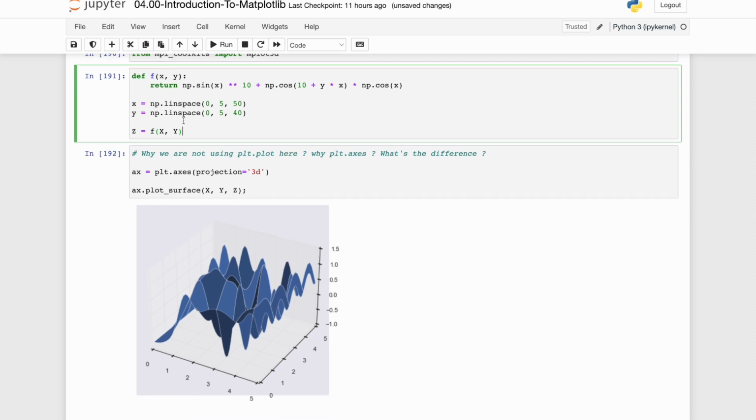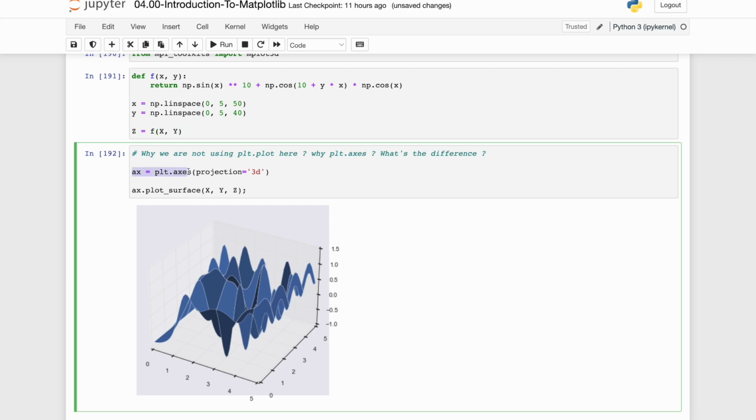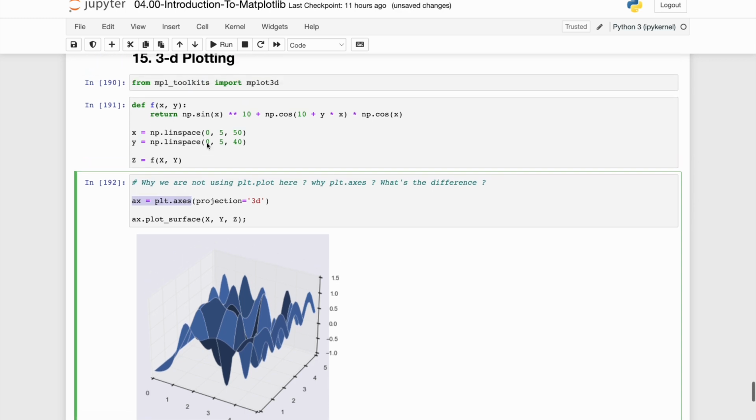Now, to draw that, as I was saying, you have to move out of your pyplot interface. And this is where these types of interfaces, like with axes and figure, which I was talking about, are used in mplot3d, right? So this is the way in which you do your plot.axis and then plot surface to draw a 3D visualization.